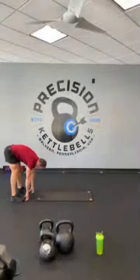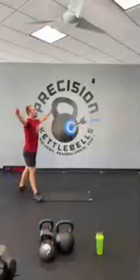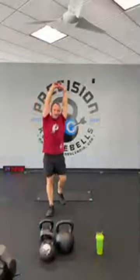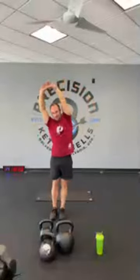Let's hang on that toe touch position. Shift your hips left to right. Bend your knees, roll up out of it. Get your arms into the sky and reach up high. And to the side, ooh, to the side. Drop your arms, shake it loose.